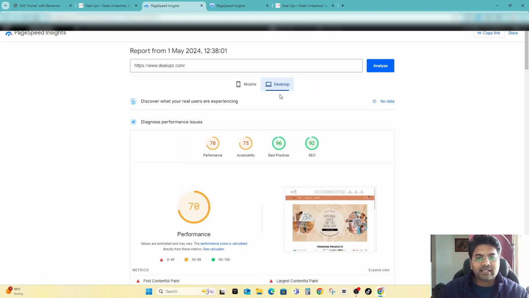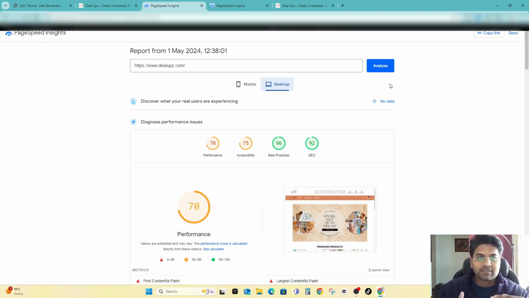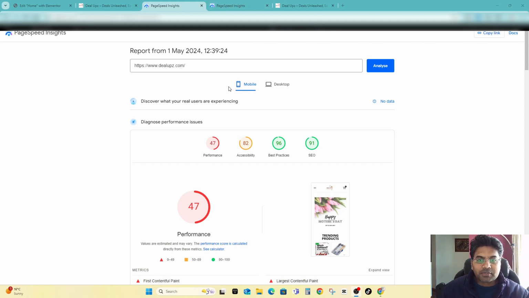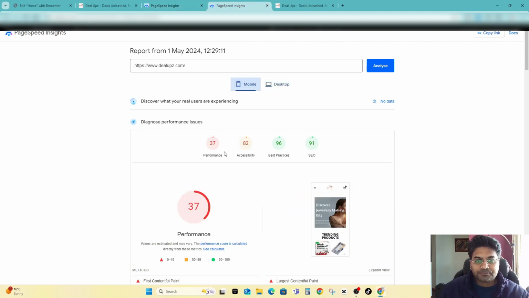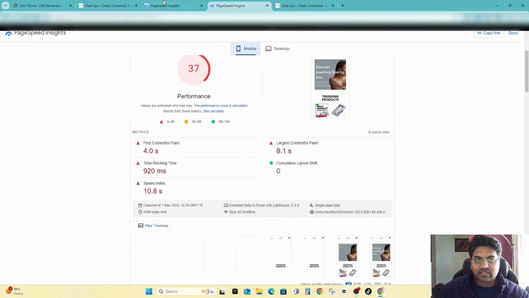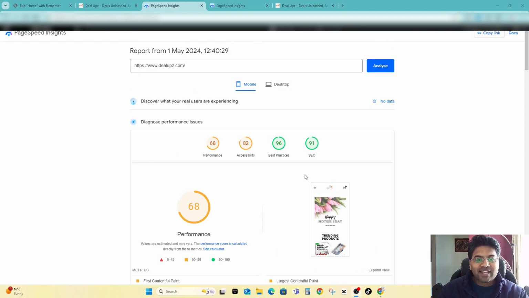Another thing I would mention is that I would go for at least three scans on PageSpeed Insights once I make any changes to my website, and check how much the score has increased, because sometimes it takes a few minutes to update the data on Google PageSpeed Insights and get accurate results. So I will run the score again. Now you see the score has dropped a bit, versus 37 before. Again, you need to scan another time and see whether the score updates or not. And third time is a charm.